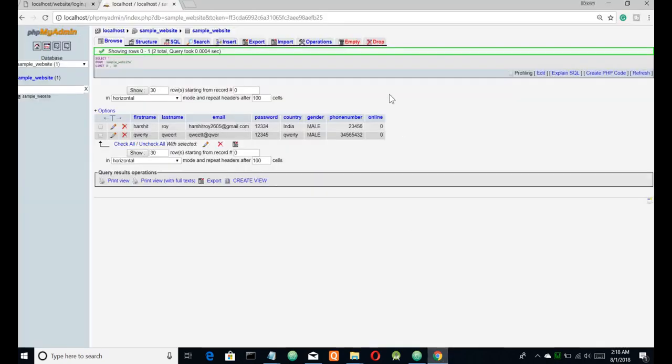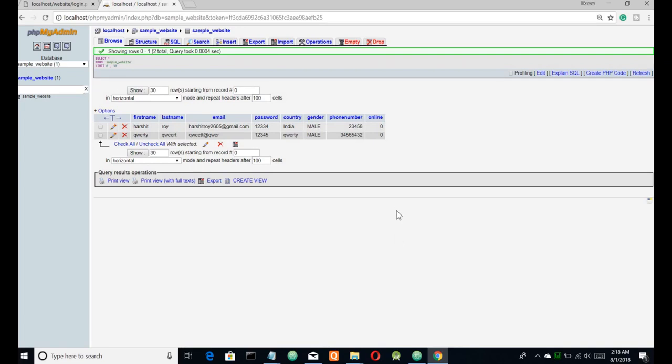So guys, you must remember that we have created this table here, the sample website database table, and we have also created this online column here, but we haven't used it yet. So now we are going to use it to create our online page.